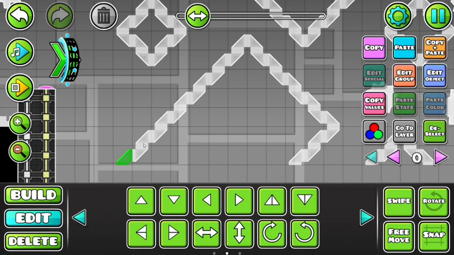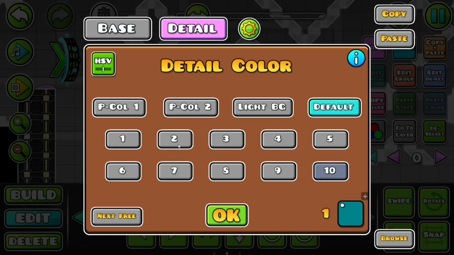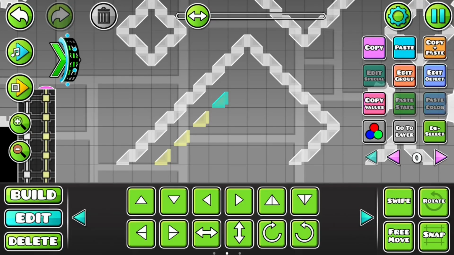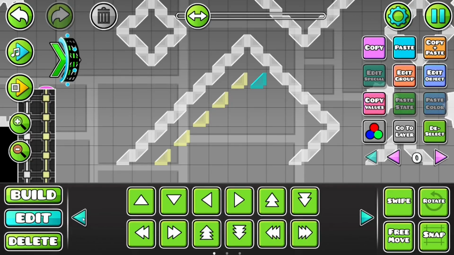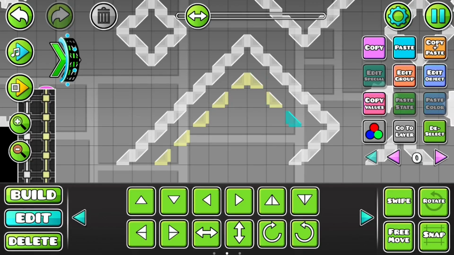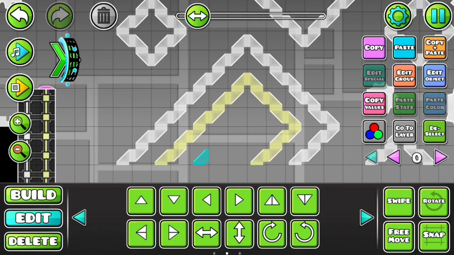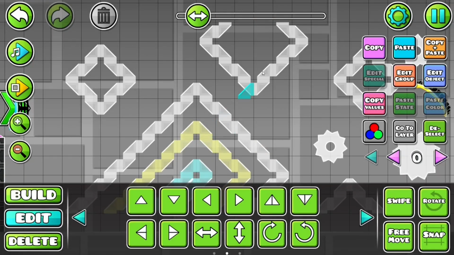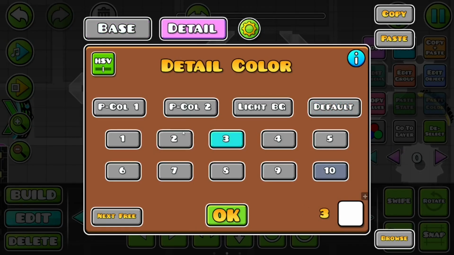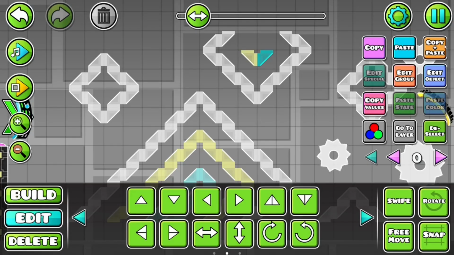So we're going to take one of these and move it over like this and have it in the middle. So we're going to edit object and go to detail and make it 2. And then we're just going to kind of mimic the top one, but smaller. And we're going to do 3 all the way up to 4. It's a classic circles level, so it only goes to 4, because back in 1.9 there was only 4 color channels. And then we'll just do the same thing like so with all of them.